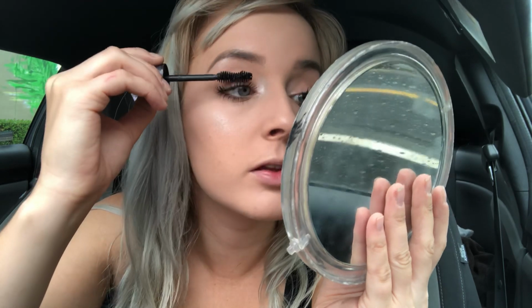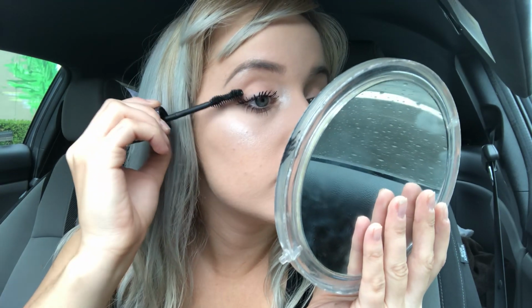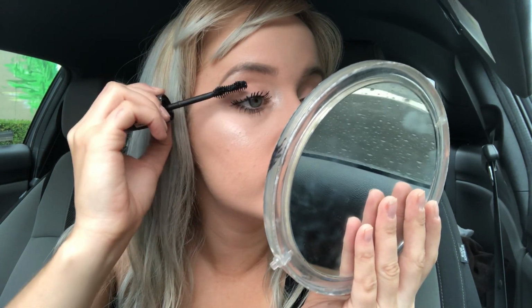Okay, something I do that makes my eyelashes really boom and look really fake. People think I'm wearing fake eyelashes all the time, and it's because of the way I do them. When I have my first layer on, my second layer goes on behind my eyelashes like this. It really gets the top of them, so the top extends too, and it's not just on the bottom front, it's on the top back. You can really get the corner of your eyes this way. Any eyelashes you missed are really easy to get that way.